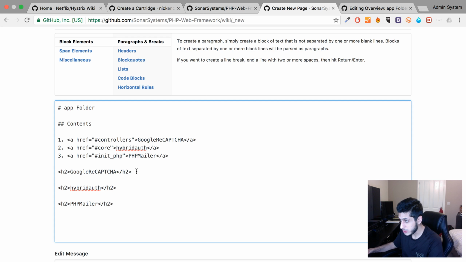So this needs to be Google Recapture, all lowercase. G to get rid of that and get rid of the capture and replace it with lowercase. Hybrid auth is okay, and PHP mailer just needs to change the PHP and M to lowercase. Okay.